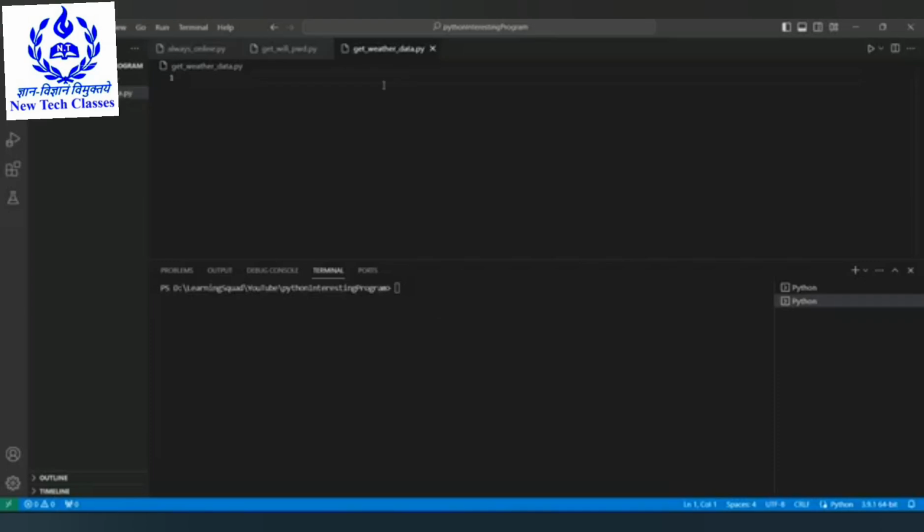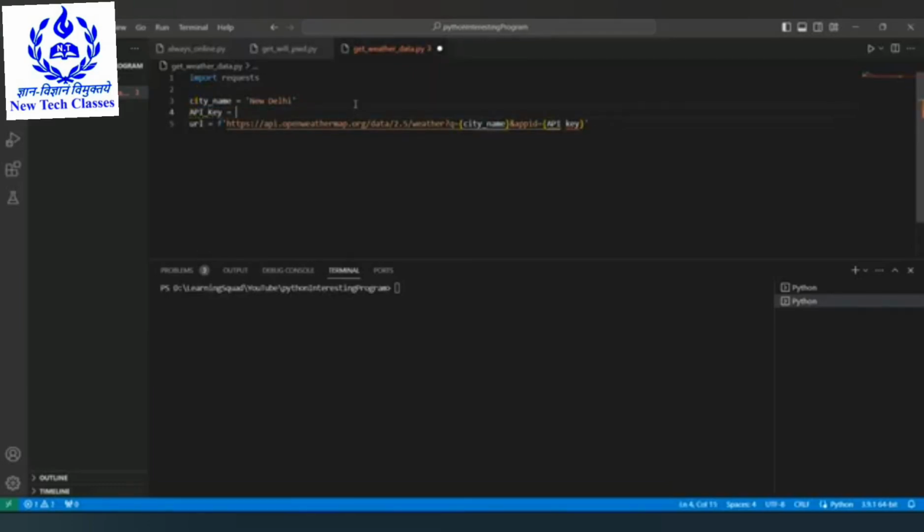First, what we will do, we will import requests, right? And then we will copy the URL inside an f-string, right? We want to provide the city name and API key, and then we are good to go. So for city name, let's create a variable and start with New Delhi. I want to check the temperature of New Delhi first. So let's change this name here. And for API key also, we need a variable. We can change this.